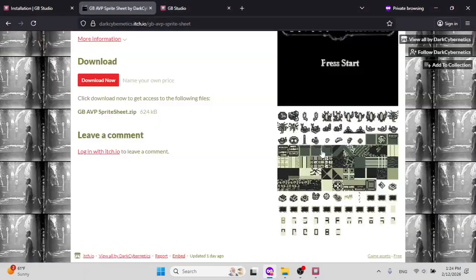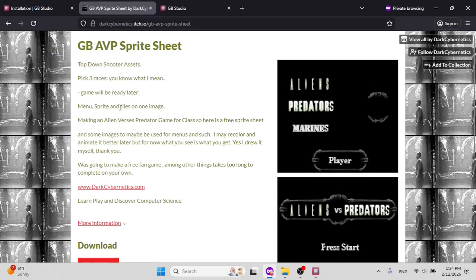They recolor things because there's a limited amount of sprites that you can use in Game Boy Studio and other tools like that, to fit things down to the actual ROM size. Some of these images here are just duplicates. I just flipped them, because that's what you could do for a top-down shooter. It's free to have, because I made it myself.